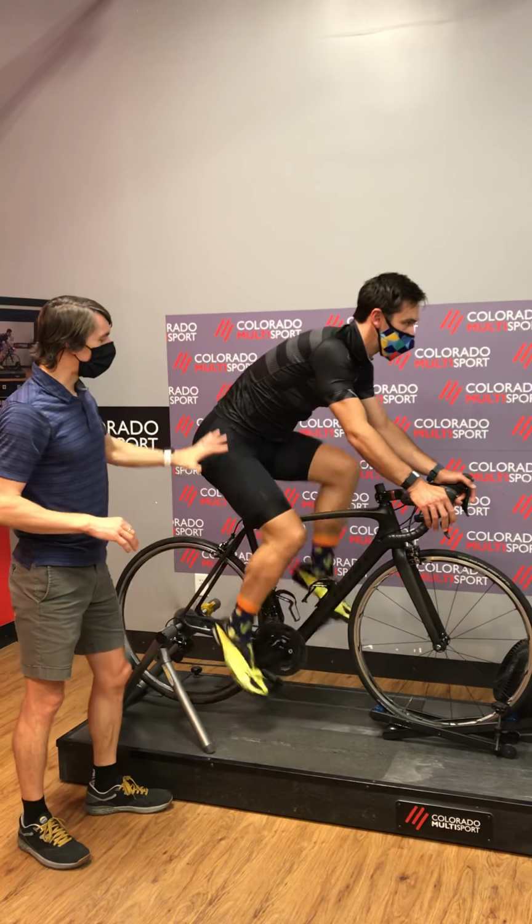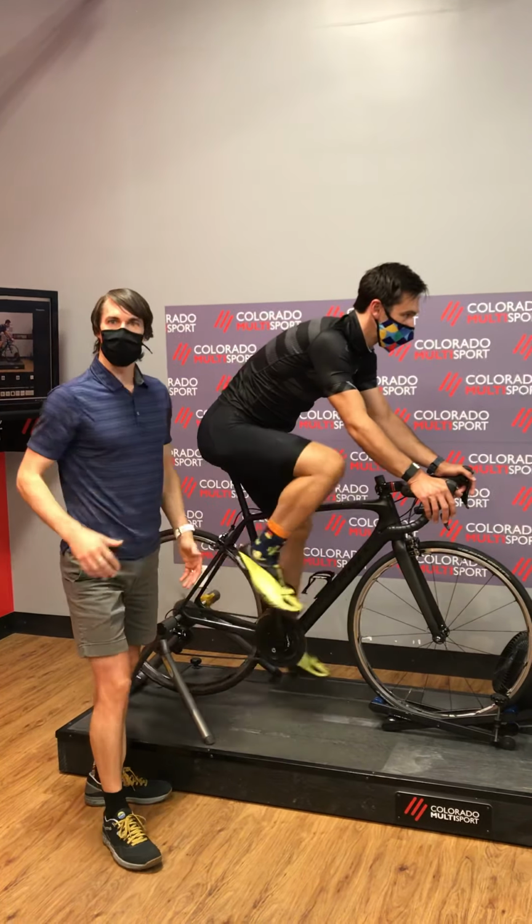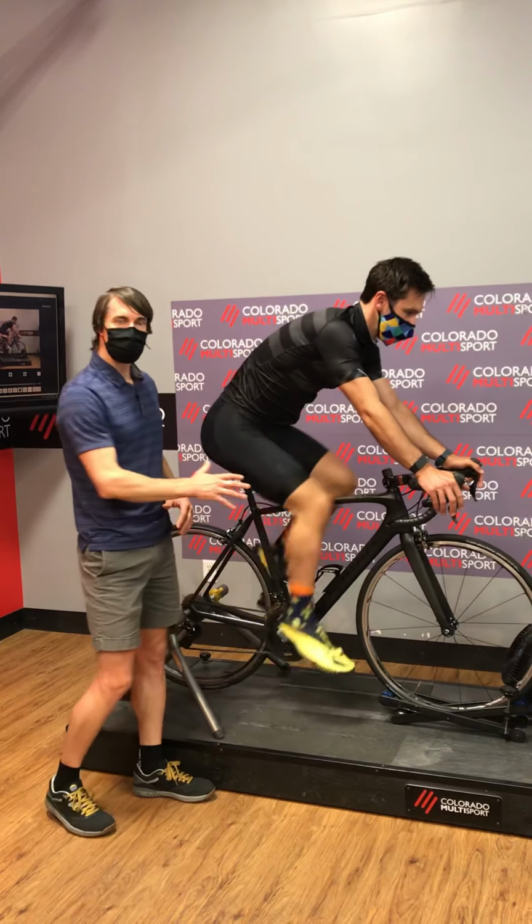So now let's go down the chain, and we're going to address some of his anterior knee pain, right? So he's been talking about that. In this case, there's a couple areas that relate to that anterior knee. Usually it's overactivation of the quad muscles, right?